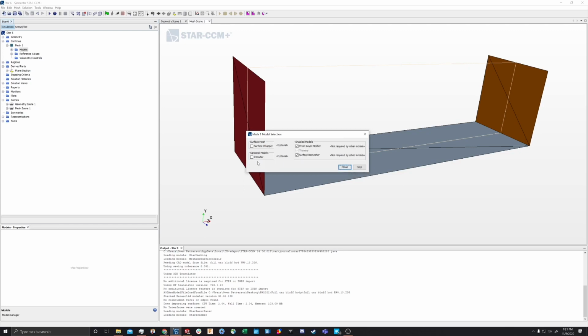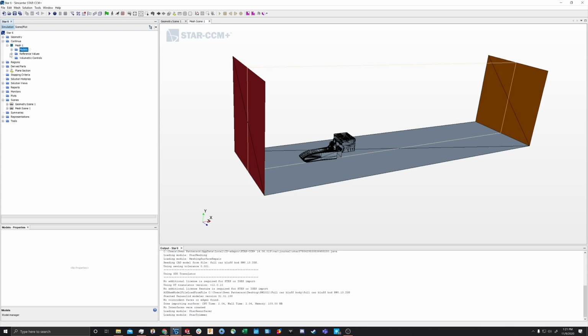What this does is it actually creates a really fine rectangular mesh close to your surfaces, which is important. We want to get a nice simulation of the boundary layer on all our wings, on all our bodies, and that allows us to do that. So we definitely want to have the prism layer mesher in there for that fact. So I'm going to go ahead and close this. Now once we've got our models selected, we can go in and choose reference values for those.